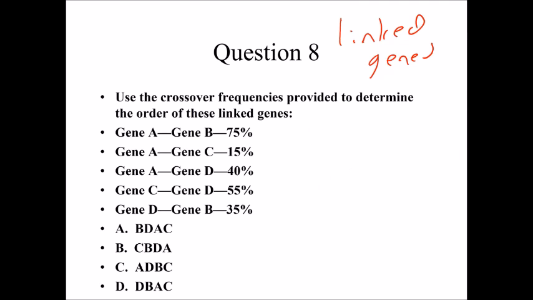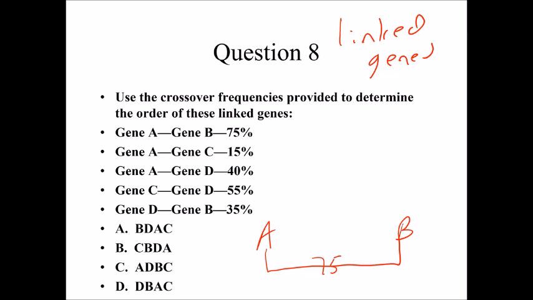We've got a listing of genes A, B, C, D. They're linked, they're on the same chromosome, and we're looking at how often they cross over, their crossover frequency. What I would recommend for you to do in a problem like this is to take the two that seem to cross over the most, write those down, like so, and go ahead and label that they cross over 75% of the time. And that means if they started off on the same chromosome, these two genes 75% of the time end up on the other chromosome. They cross over that much.